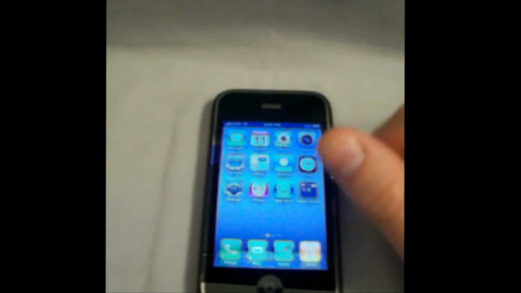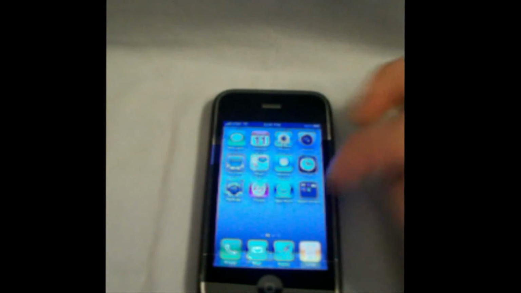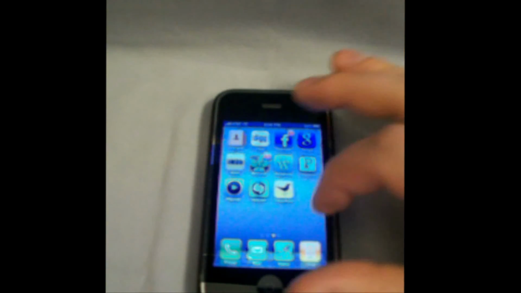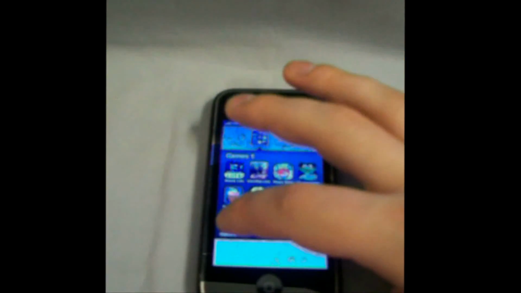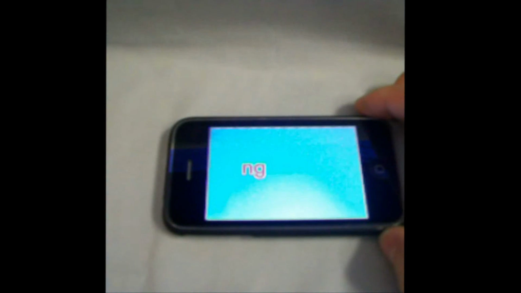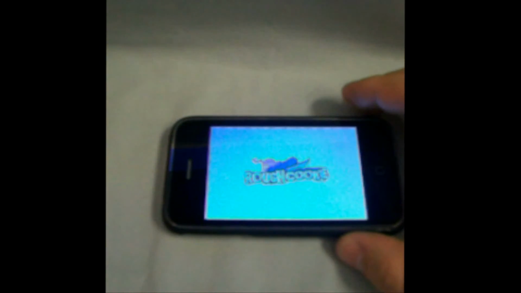So anyway, that's my experience with the iPhone OS 4. I was lucky enough to get it, and I'm planning on keeping it as the firmware on my phone, just because it hasn't really been buggy at all. I've been super happy with it. I'm excited for them to come out with it for the iPad, which I hope to have again by this fall. This firmware will be released this summer when Apple announces and releases the new iPhone. But until then, it's pretty sweet. Just some of those little features that I don't need to jailbreak it for.